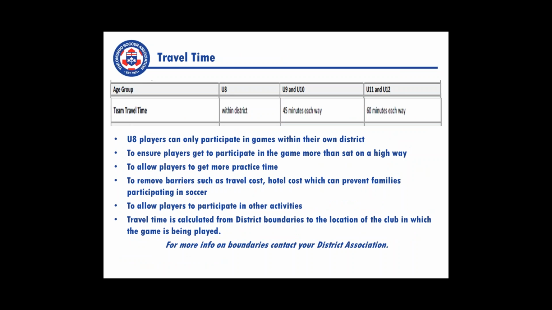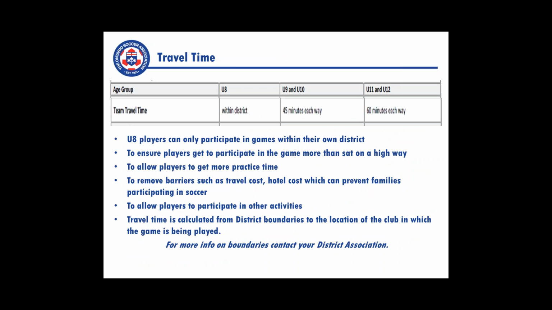Travel time has been another part of the matrix that we felt needed a little more explanation as to why we have travel times. In a province the size of Ontario, and I'm sure those of you who have travelled around the province from east to west and north to south can attest to the huge travel distances involved. Obviously, with travel, there's cost involved. That cost can be quite expensive.